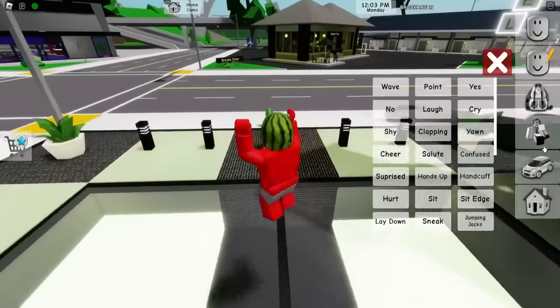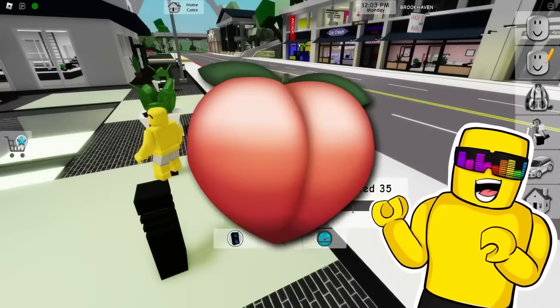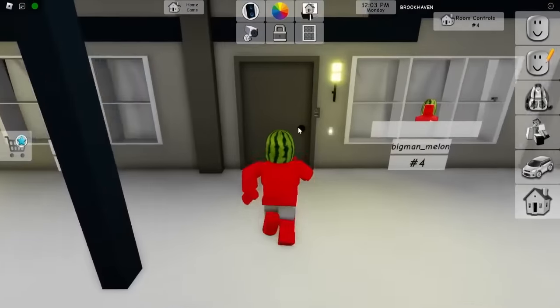Does a scooter count? Does it have a seat? No, I'm standing. That doesn't count, right? That's not a chair then. If your butt touches it, it's a chair. I'm out of here. Okay, I got the perfect spot.